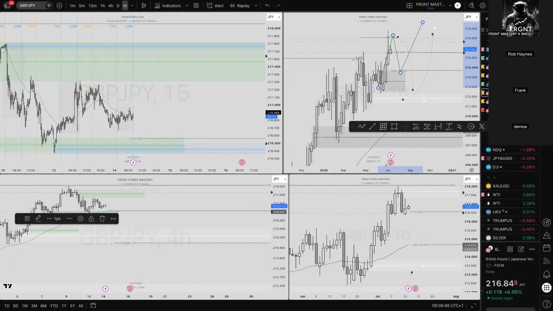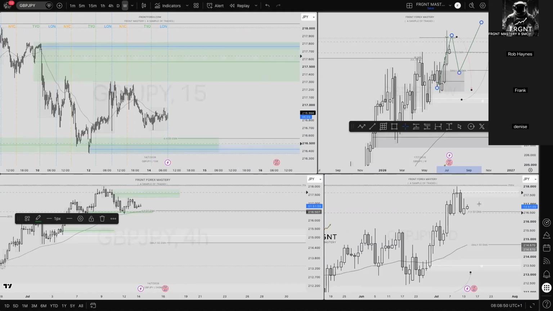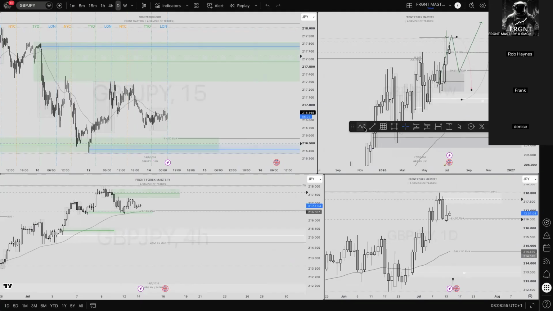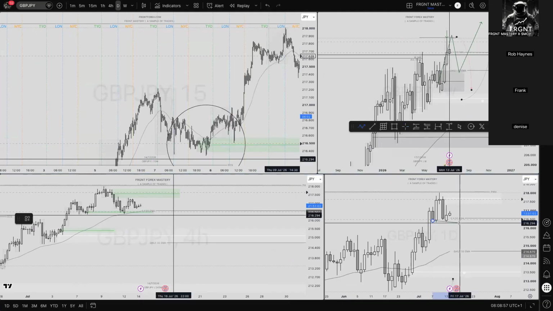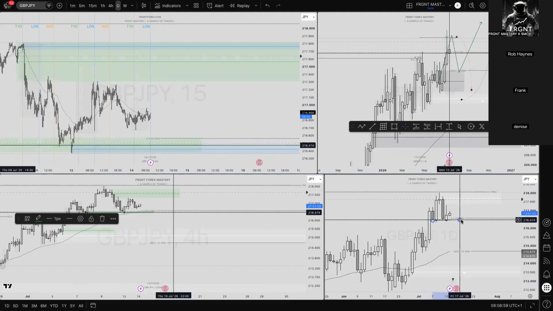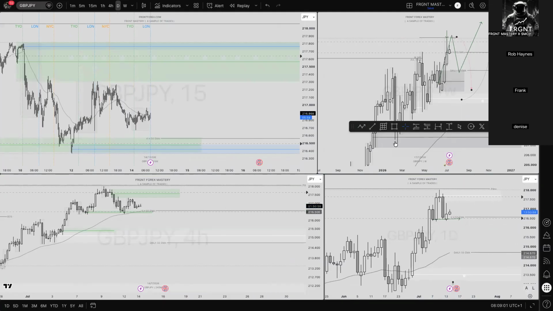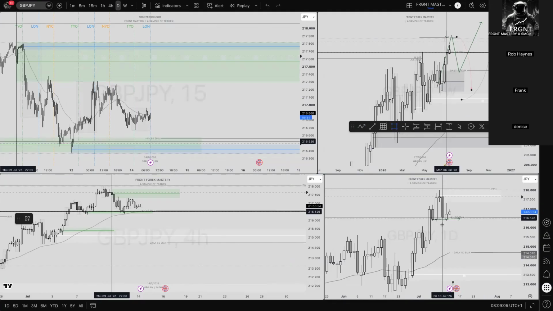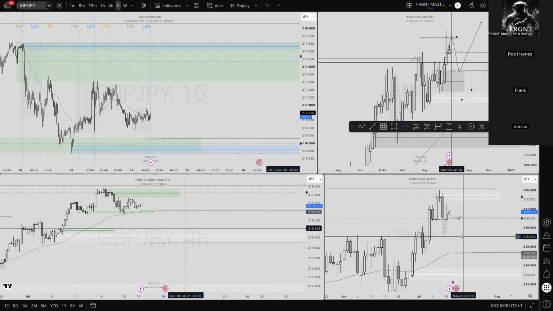I don't mind reversals, but I need to see quite a lot coming out of the market first and foremost. My first hesitance of taking the reversal position is this here. I would have much preferred to use an order block that's done something. What I mean by that is, yes, this is a bearish engulfing candle, but what I'd like to have seen is something a little bit like that.